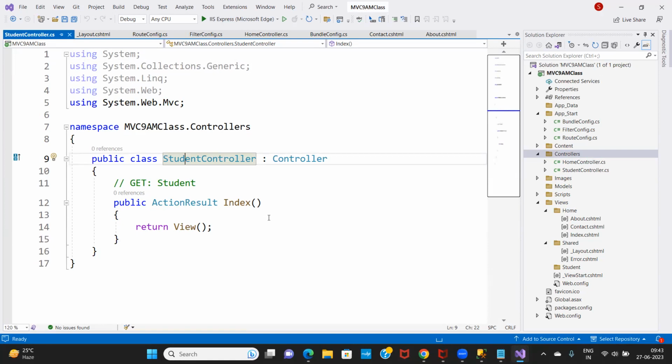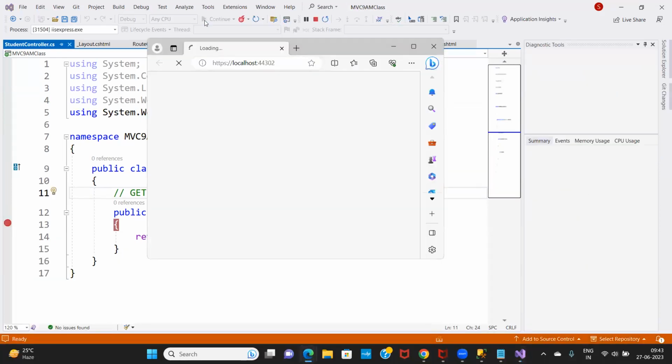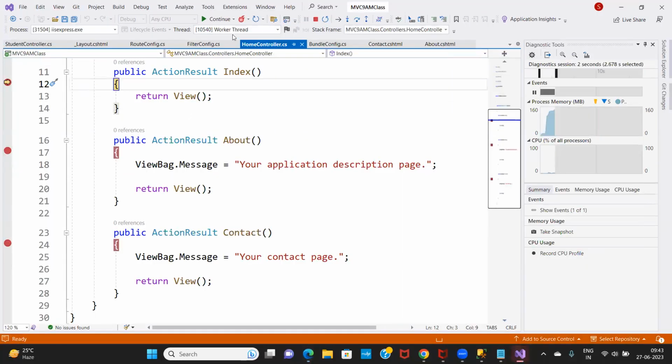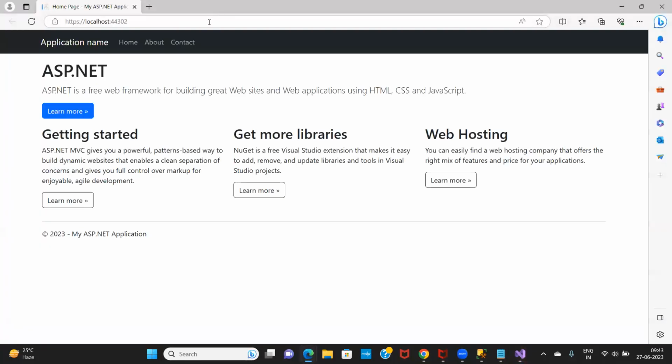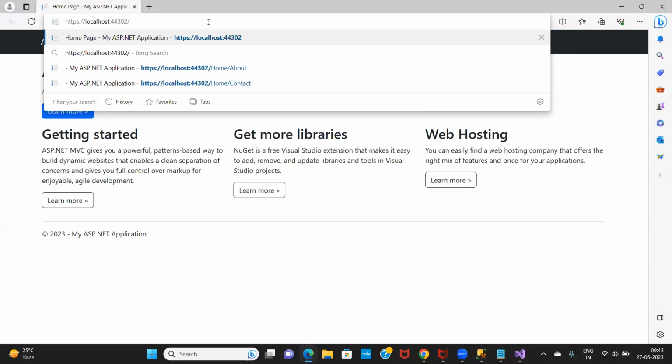Okay. And I want to navigate into this Index. So put a breakpoint here, save this one, and run this application again. You can continue. Okay. Now I want to navigate into student.